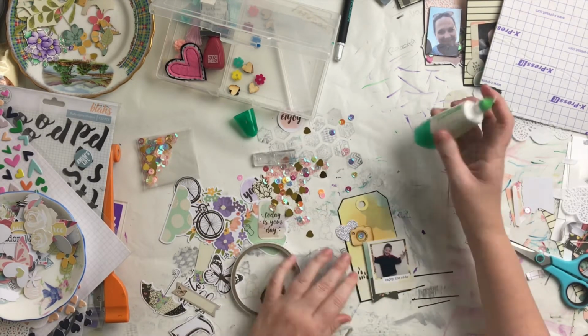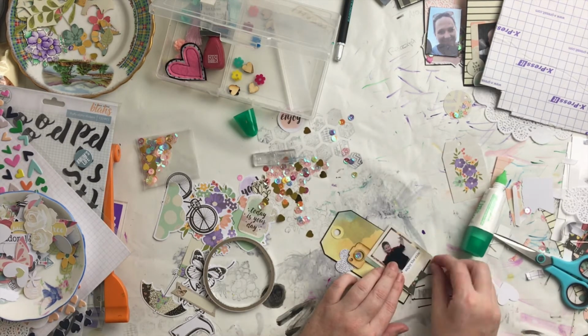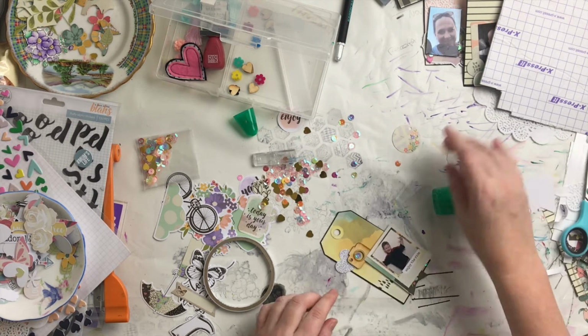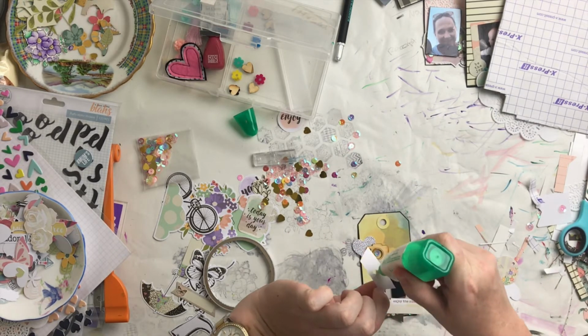And then I spilt my sequins. So most of my layouts are of boys. So I try and make the products work as best as I can for those sorts of layouts. So yeah, just make everything work for you.